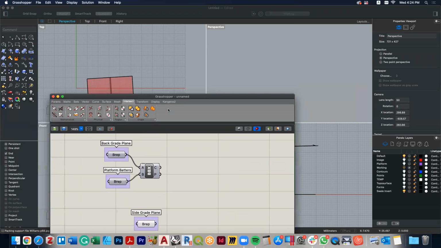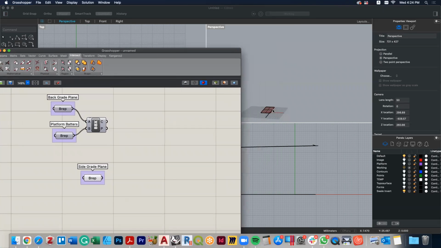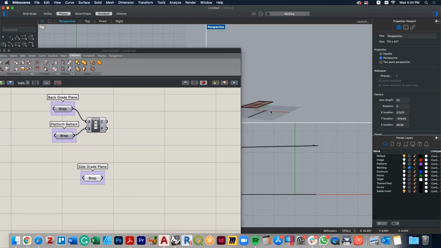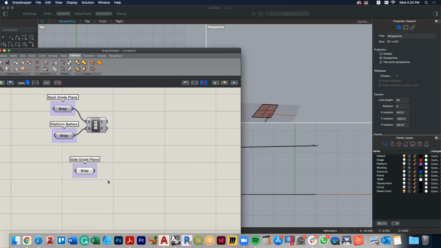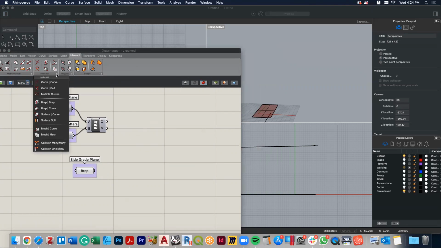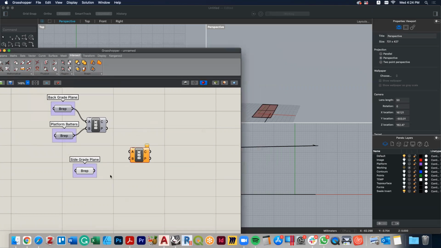And so for the side grade plane, I'm basically now going to do the same thing again. So go to physical, B-rep to B-rep. This time, again, what I'm looking for is platform batters and the side plane.